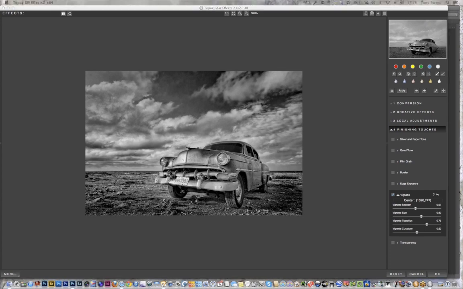But again, this is the shot that I had in mind when I took it. I wanted black and white grunge. And the Topaz software works particularly well and particularly quickly to bring this, I guess, pre-vision, imagined image, whatever, to fruition. So we're going to OK that out, and we're going to move on.